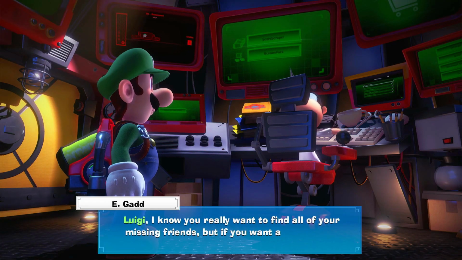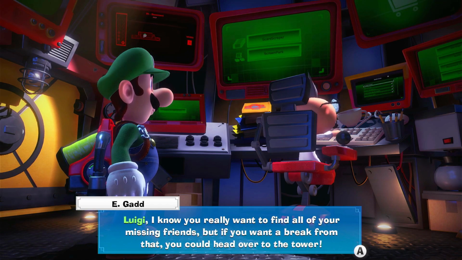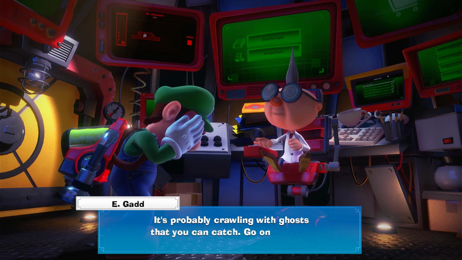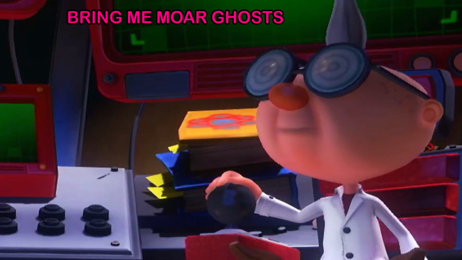Oh, let's talk about the skyscrapers. Or, scarescraper. Luigi, I know you really want to find all your missing friends, but if you want a break from that, you can head over to the Hat Tower. It's probably crawling with ghosts that you can catch. Go on, test your skills there. For science, bring me more ghosts!